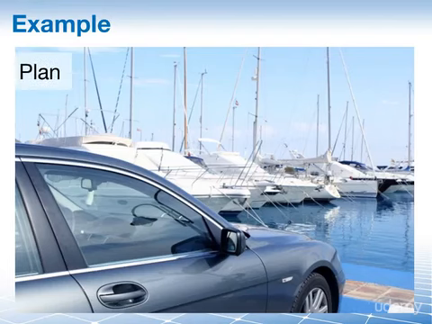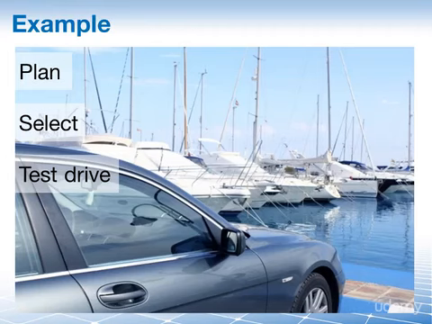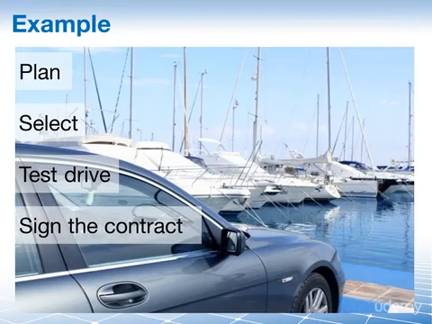with the car. You plan this purchase, and at some point you're going to select the brand and the type of car that you want. So you go out and you find a dealership and you test drive the car, and you go home, you think about it overnight, and maybe at some point you go back to the dealership and you sign the contract to buy the car, and you pay for the car, and you drive the car off the lot, and at this point you own the car.